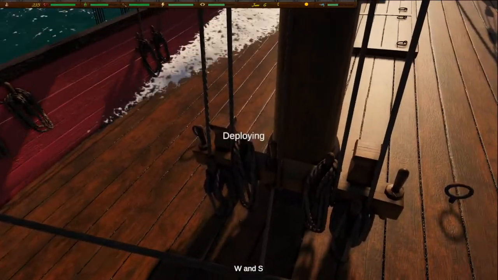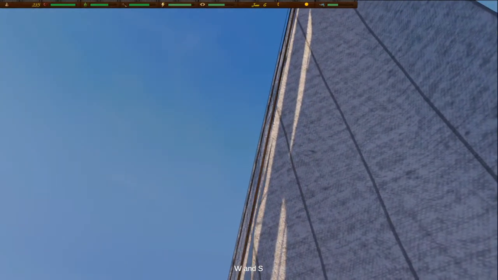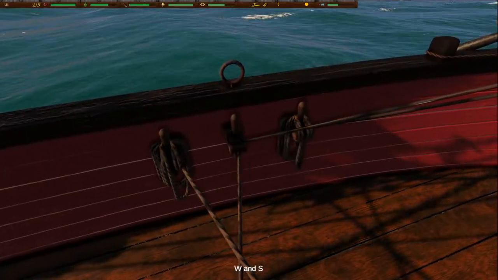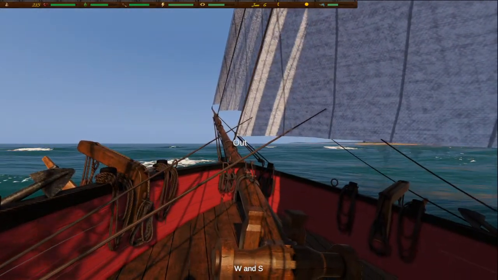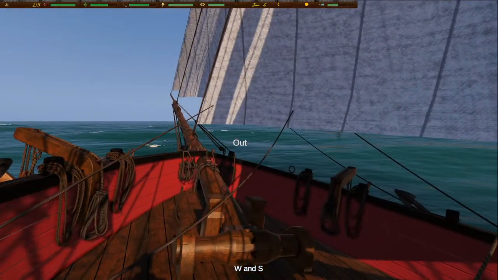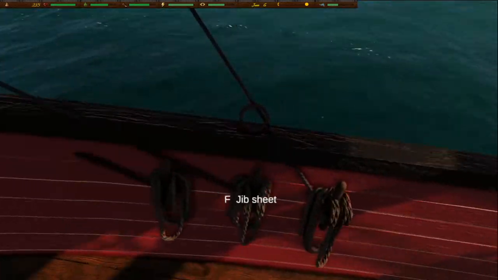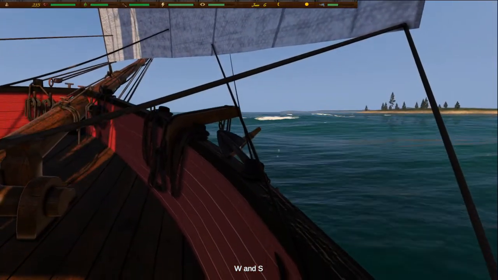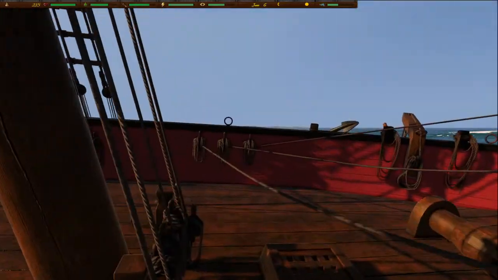And the inner jib. Getting it up as well. There we go. Let's also slacken this one, the windward sheet. I love these mechanics. You have the two sheets, you have to slacken the windward sheet and tighten the lee sheet a bit. That feels great. And there she goes.